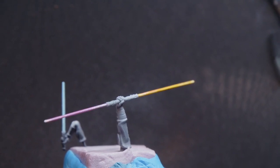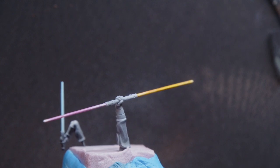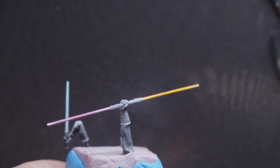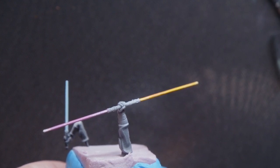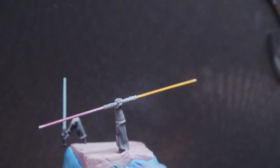A little white and yellow. Epic Duck, hello! Hello! Time for a little magenta and purple ink. Yeah, we might need something for me to paint somewhere. Do we have anything laying around?